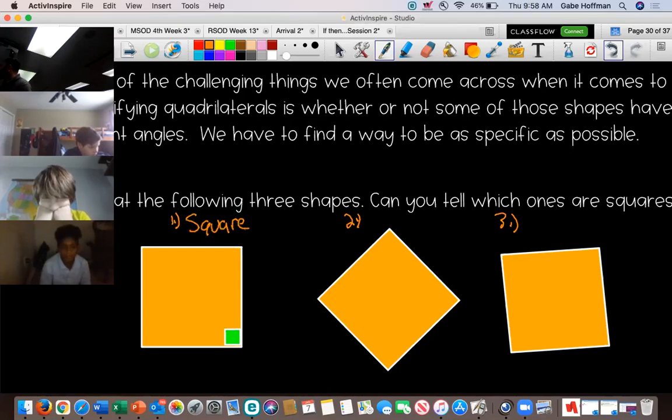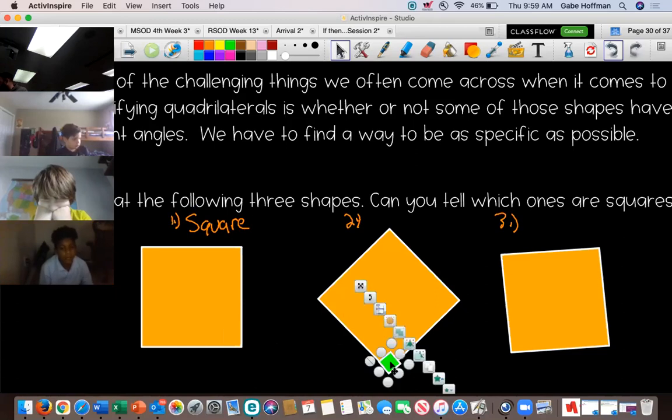Right? Now I'm going to go over here. Now here's what's tricky. I can't just put it like this because obviously that doesn't line up. So I have to rotate my small square to see if it works. So I'm going to have to try to line it up exactly with one side. Now I can test it. Does it work down there? Whoops, I slid it a little bit.